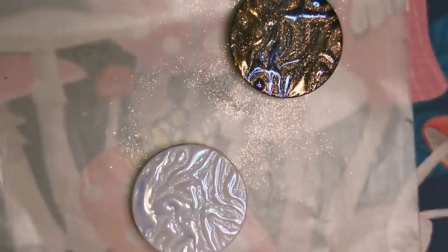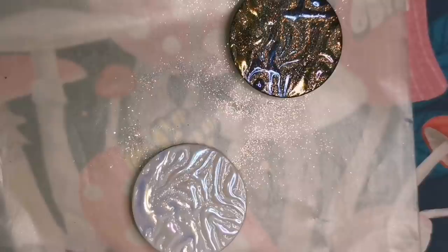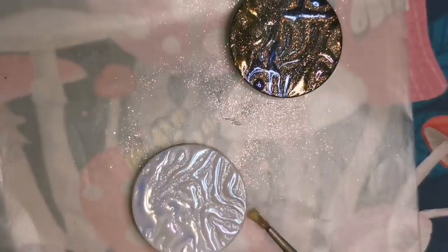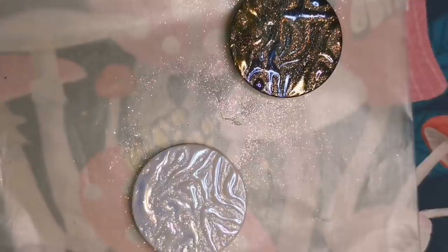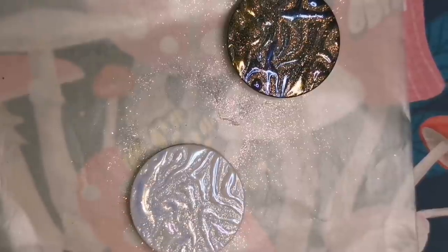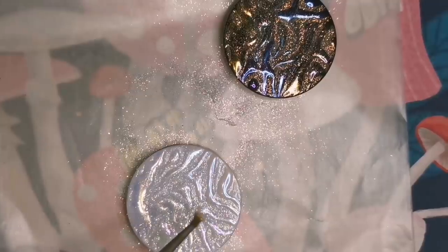I'm going to let that dry and do the white one the same exact way. I'm also going to be doing a third one, but I'm not going to be using a top coat — I'm going to use colored gel nail polish, so it still needs to be cured with a lamp. I wanted to show you this technique and how different it looks on each color — they just glisten so much.